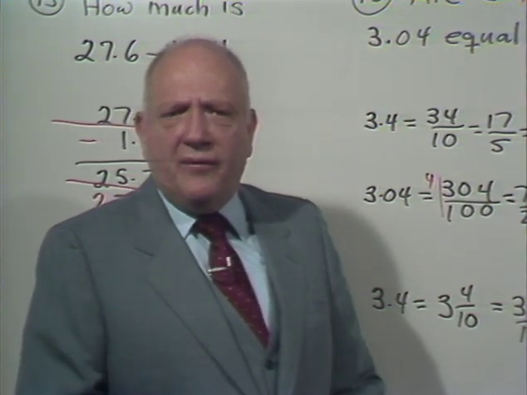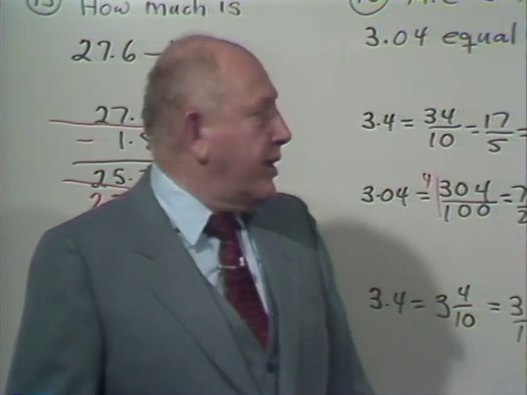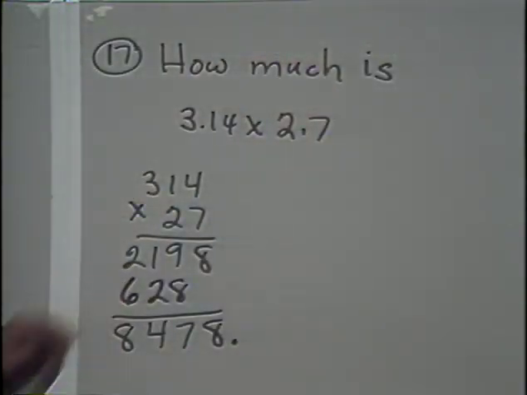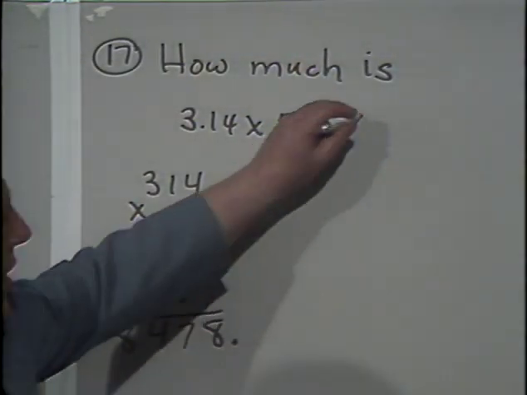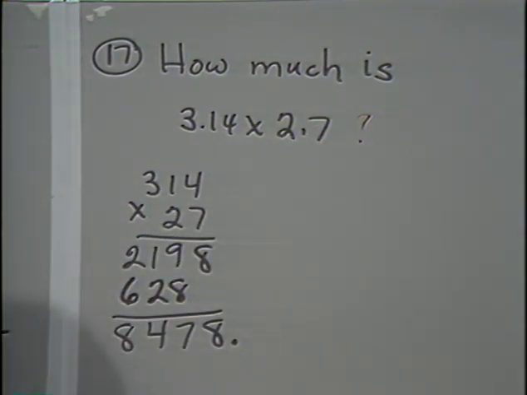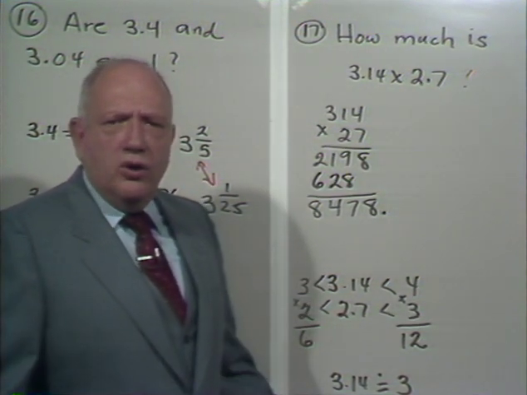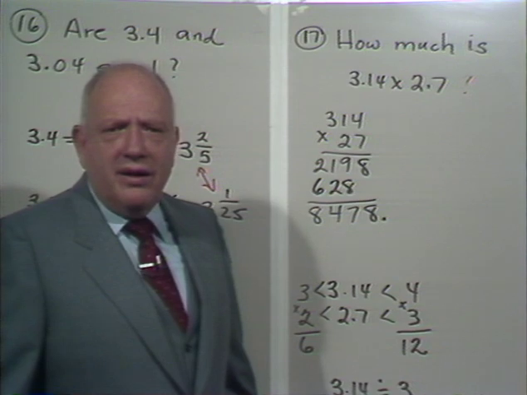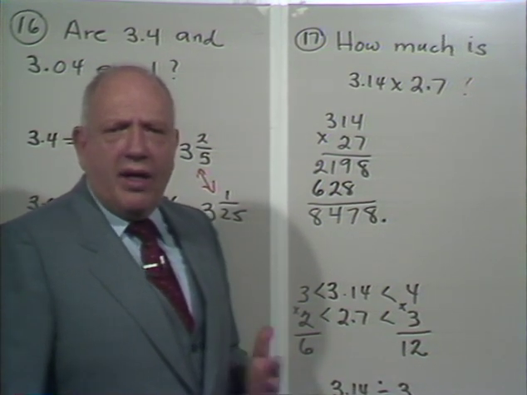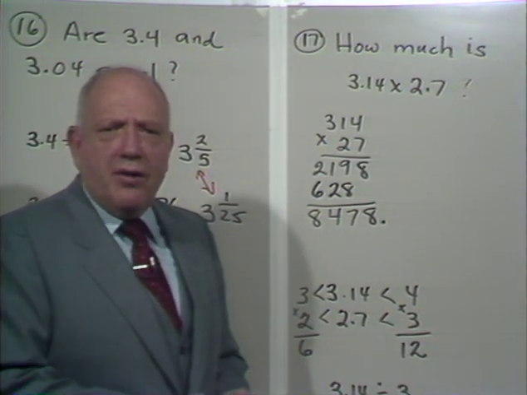So let's just finish off today's lecture with a little bit on multiplication. Suppose I say to you, how much is 3.14 times 2.7? I'm going to do something a little bit different this time. This time I'm going to show you the mechanical voodoo way, which I was taught and never learned to understand, but I always got it right because I was a good boy and did what I was told to do.